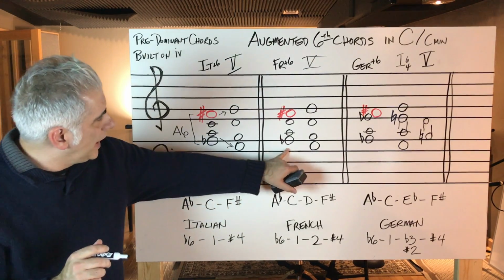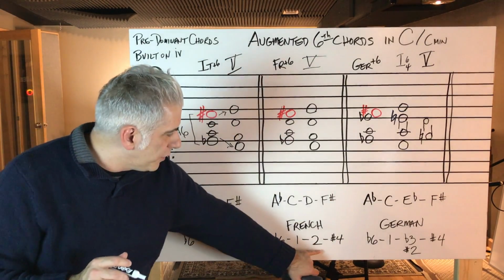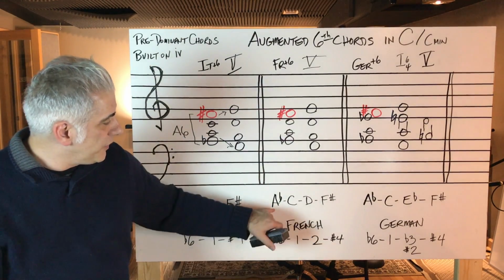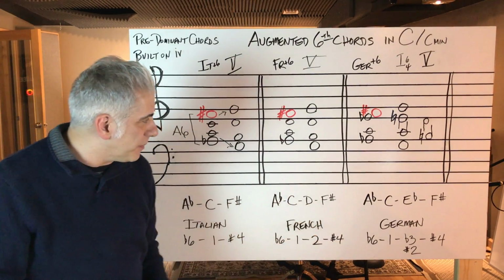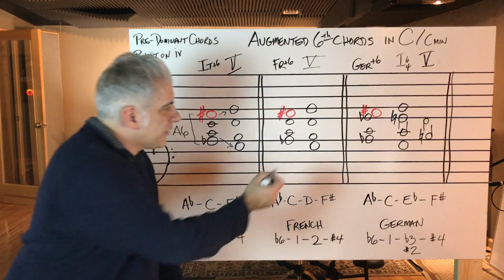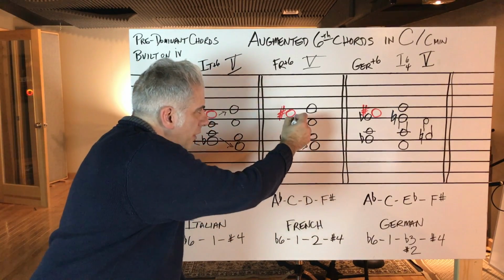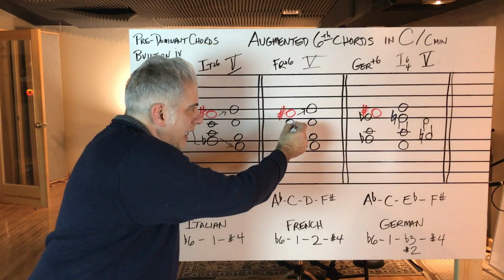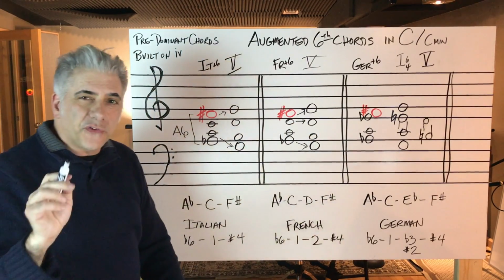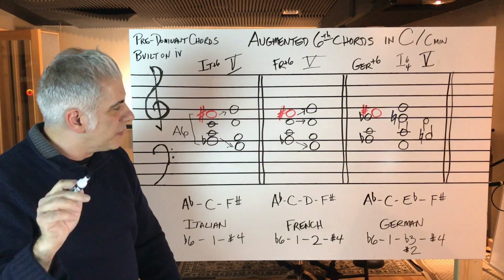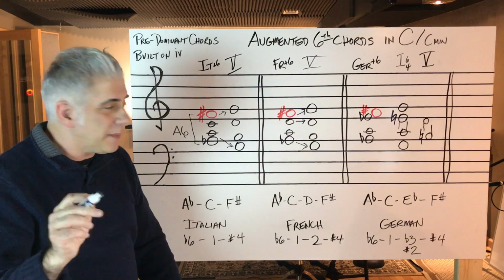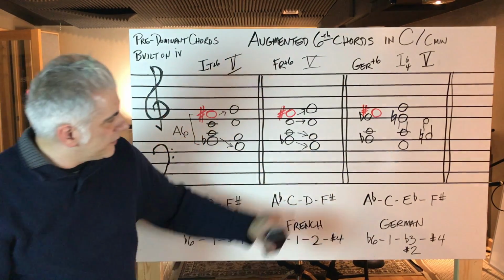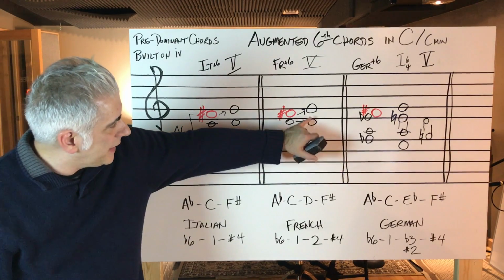Okay, so on your French sixth, it has an extra note, which is the second. So in the key of C, that would be the note D, okay? So you've got A flat, C, D, F sharp. Here's my D. The outer voices, once again, just resolve up. So I'm resolving to a G major chord. The D is a common tone that stays the same. You want to have your voices move in as short a distance as possible and retain common tones when you can. And the C moves down to a B. So this is a G major chord, G, B, D, G.